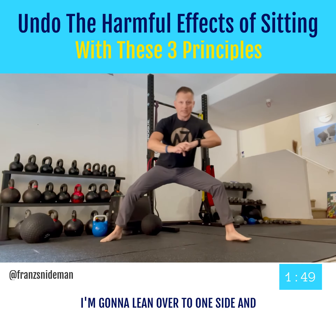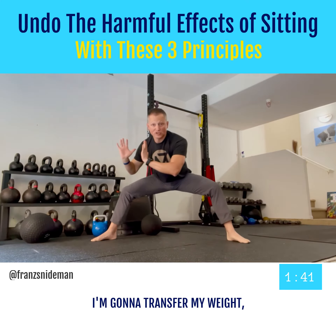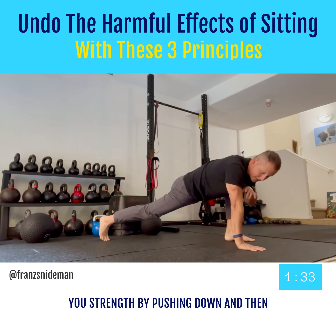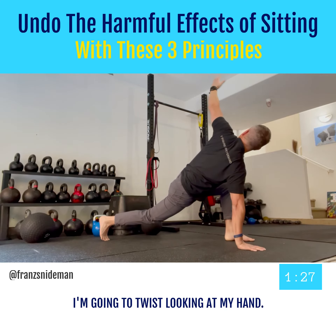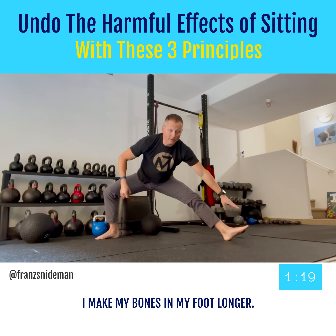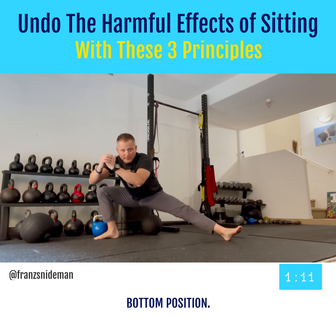If I'm here, I'm going to lean over to one side and use strength — I'm going to pull myself down into that movement, loading up here. Then I'm going to stay low, transfer my weight, come down. From here I'm going to try to create space in my hip and space in my spine, use strength by pushing down, then twist, looking at my hand, then reverse the movement and come back. I spread the load, make my knee longer, make my foot longer, try to create space.